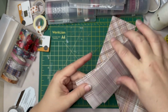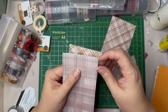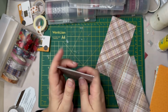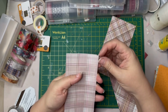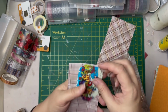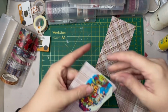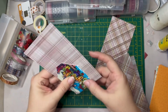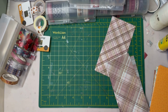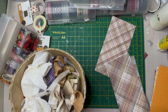Oh, and I need to be careful. I need to pay attention to these guys, which way I have them up, because for some reason, this was one of those pads that has a little extra and a hole, and on this one, they miscut it where the hole's in. So I have a little notch, which I was looking at the bottom of one of those pages, and I'm like, why does that seem a little off? Because I didn't pay attention to make sure that the notch was at the top. We get cut off when we cut our tag shape. So I'm going to bring over my garbage pail bucket so I can cut these in, because these scraps are not scraps I'm keeping.